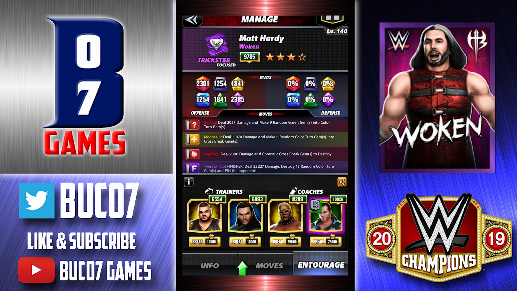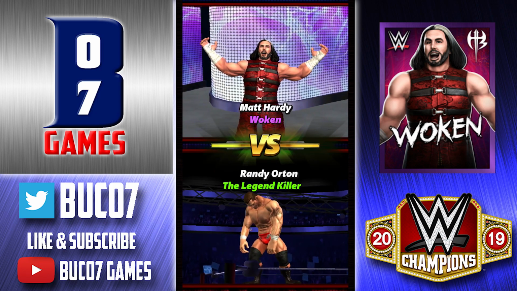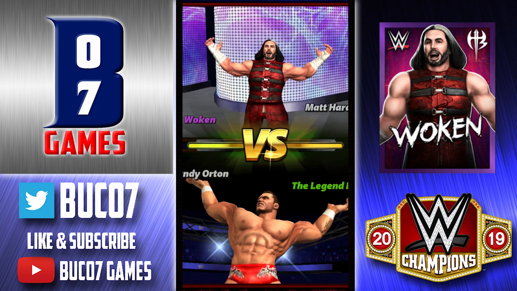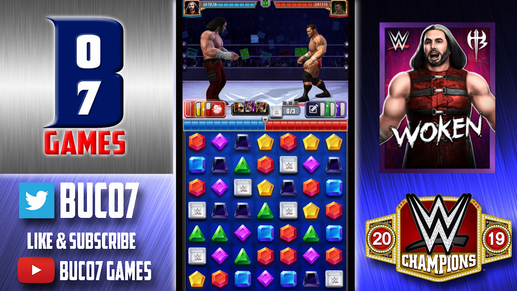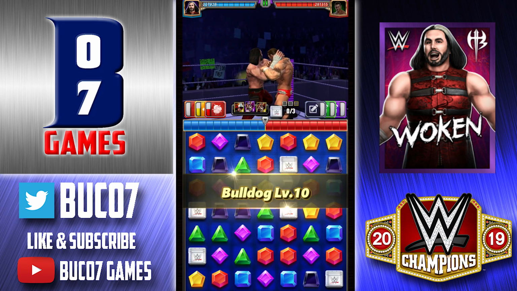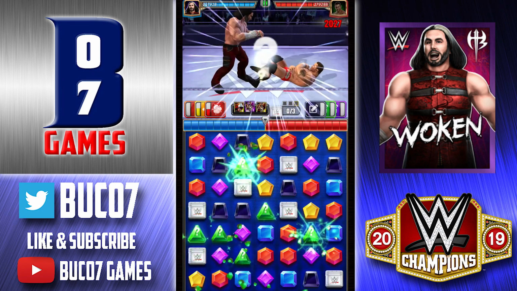So these are level 10 moves and level 140 damage. We're using Woken and Jeff Hardy as trainers with his Crossbreak Gem moveset, which is yellow, red, red. The two reds are 1 charge and 2 charges, so you need to get that yellow move charged.